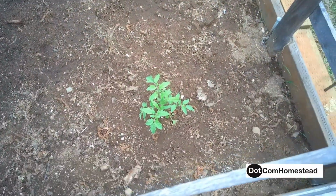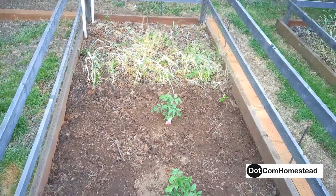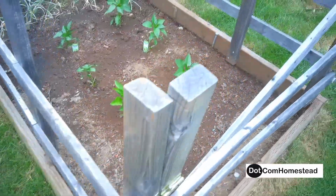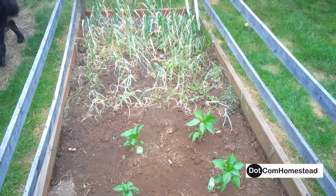Here's my other garden beds here. Got some tomatoes in here. I got my hardneck garlic. Not looking good, but I think it's going to be okay. And I got peppers over here. And then I got soft neck garlic. I think it's going to be a good year.